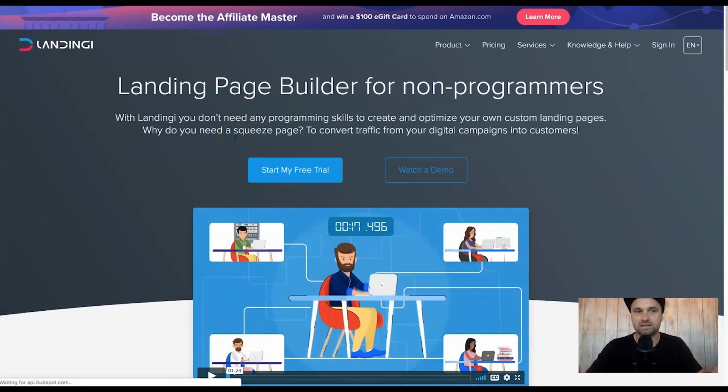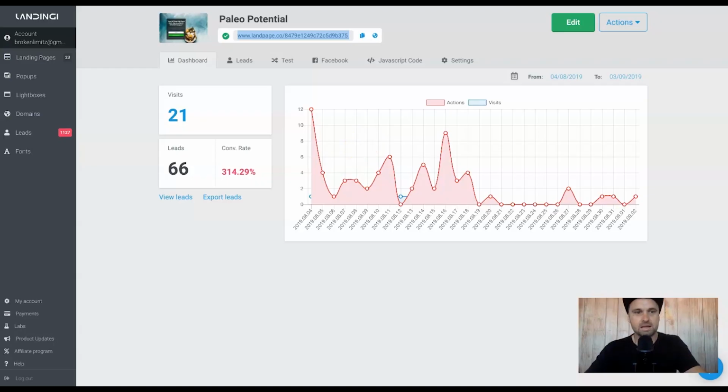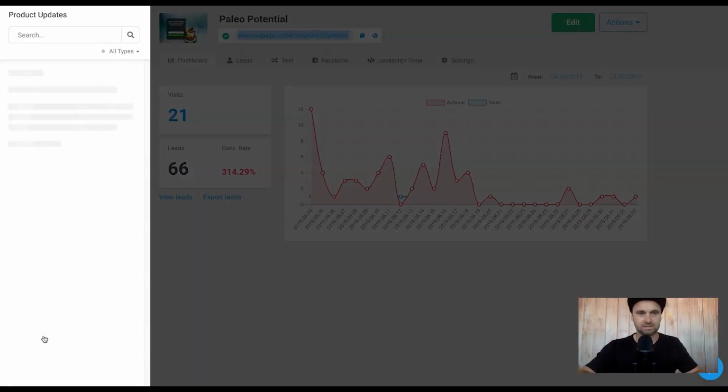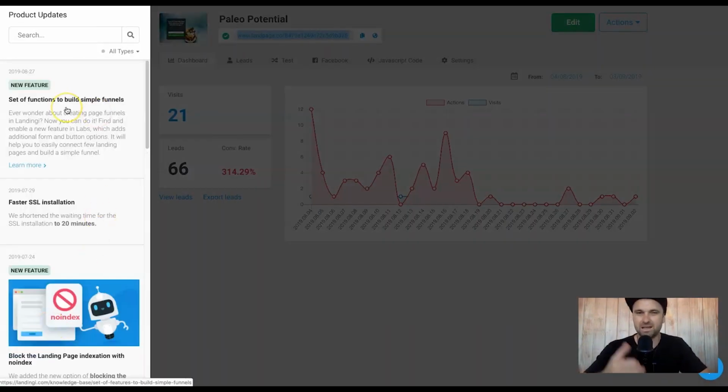I will use Landingi for a long time, and I do recommend it, especially for people starting out. It's cheap, it's easy to use, it's extremely versatile as well for all the needs you have. Most people just want something that loads quick, that can gather an email quickly, send it to the right email marketing tool, and you can go from there. They also have a lot of things coming up, so I'll have a look at the product updates to show you what they're talking about, because they are quite a new company. They did start a while ago, but they're only starting to really take off right now.